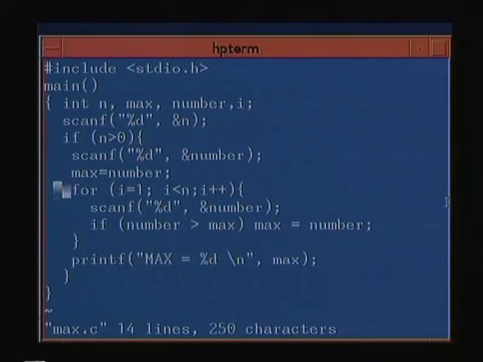This is the for loop, and we could have even written from I equal to 2 till I is less than, sorry, from I equal to 2 till I is less than or equal to n. Still then we will read in n minus 1 numbers inside this loop. So you must write the loop in such a way that the conditions are taken care of. You can write more than one condition here.